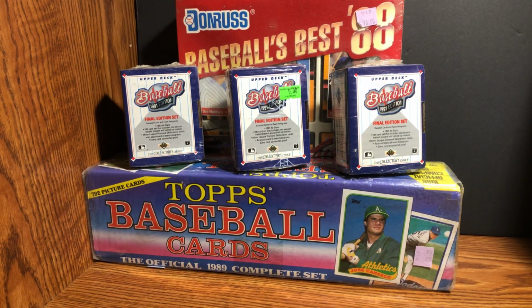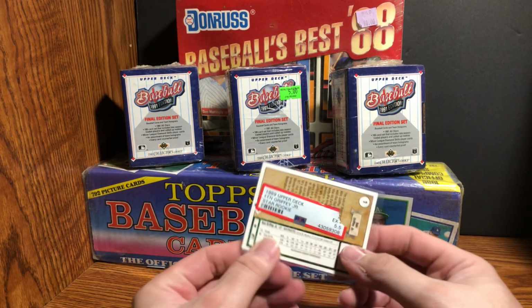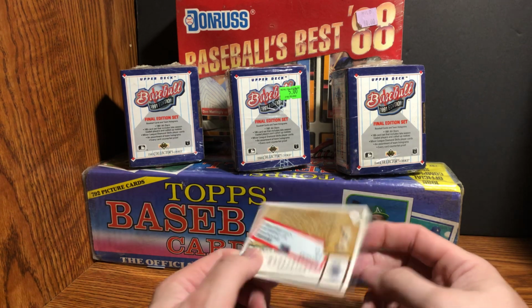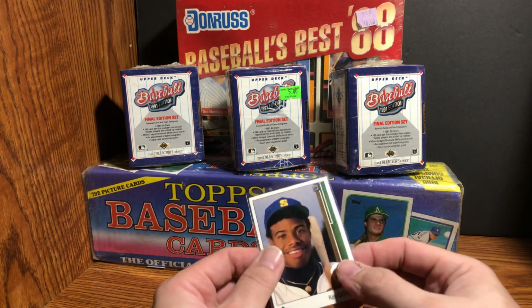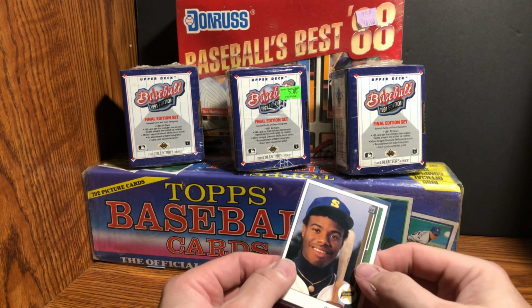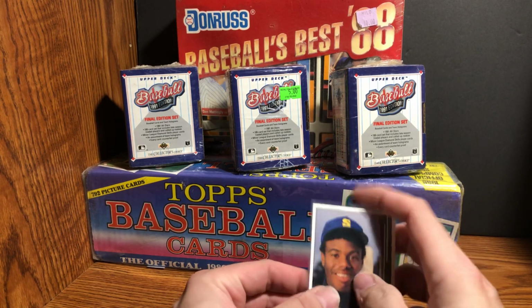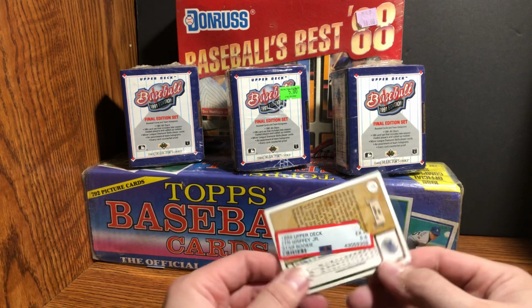The 1980s, I had shown in a previous video a PSA 5.5 Griffey that I picked up. So I did crack it out. Here it is. I kept the flip. It's inside the penny sleeve. And this was a pain in the butt to break out, I'll be honest with you. I don't know if I could replicate it on camera or not. Got to be careful getting the screwdriver in there. Then when you snap it, you break that sonic seal, and there's plenty of videos out there. I think Mike O did one.